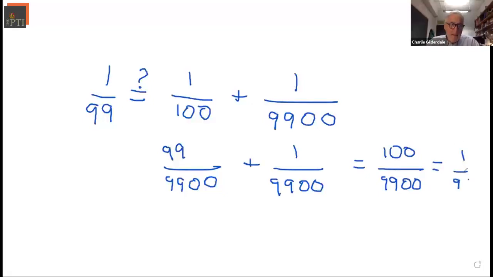Because basically, if I'm multiplying the top and the bottom by the same amount, I think of it as multiplying by a fraction which is equivalent to 1. So when you multiplied top and bottom by 99, in effect you're multiplying by 99/99ths. And then when you divide top and bottom by the same number, you're dividing by 1. So that's why they're equivalent.